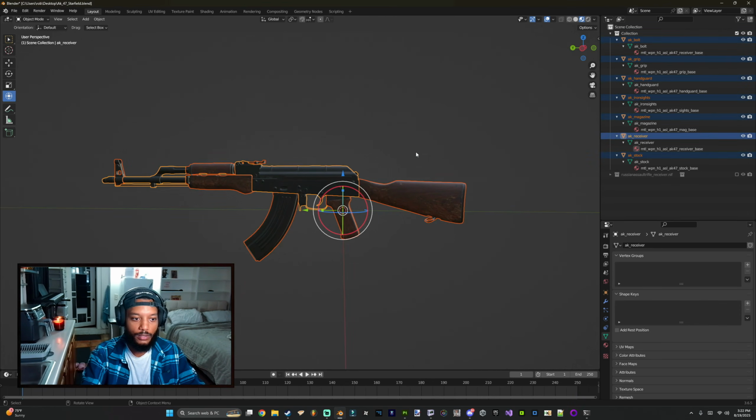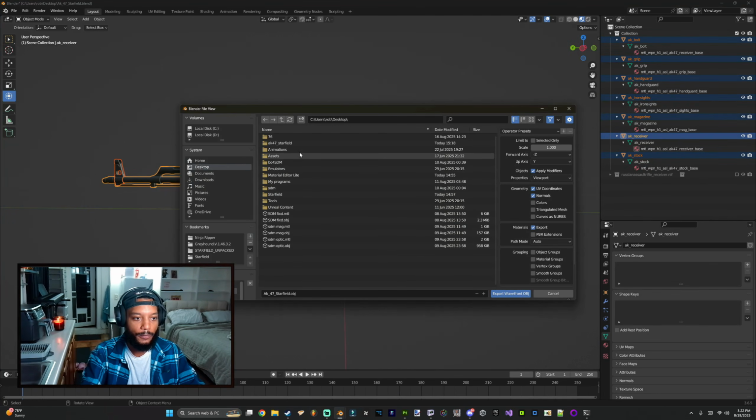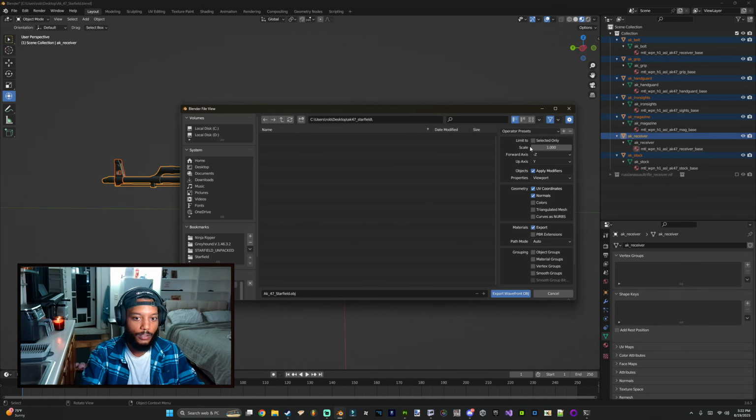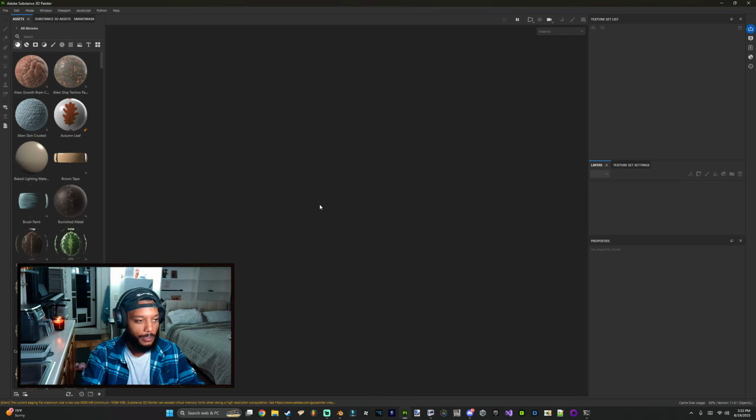So what we're gonna do is hit A on my keyboard, go to File, Export. You're gonna export as an object, OBJ file. We're gonna save it here, Starfield, and just go to Selected Only. So make sure you got Selected Only checked, and bam, hit Export. And if you don't have Substance Painter, there's other ways to get it. I highly recommend you get this program. There's also probably a free trial with Adobe. It's a super powerful software.